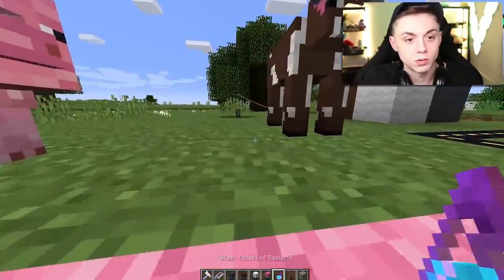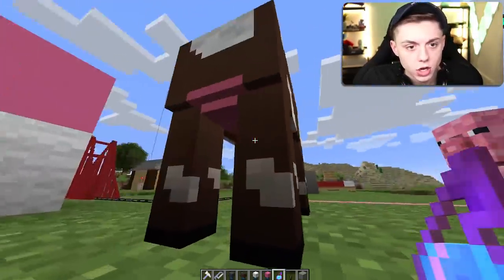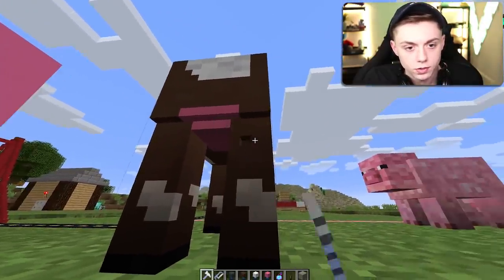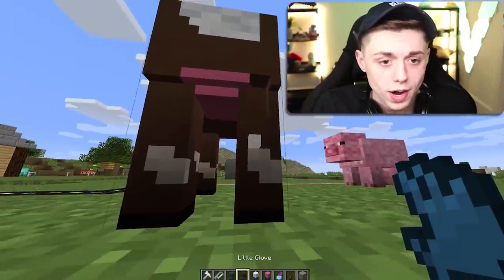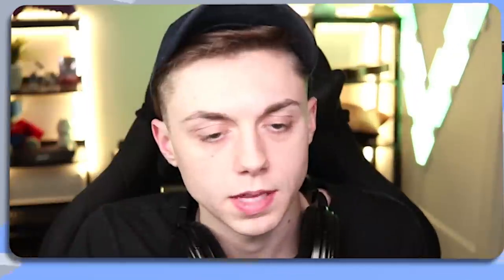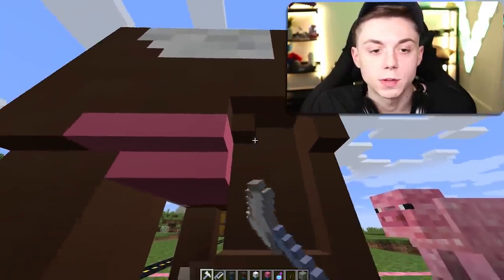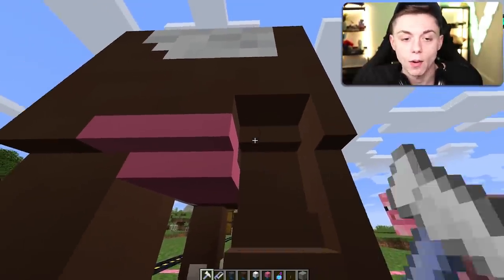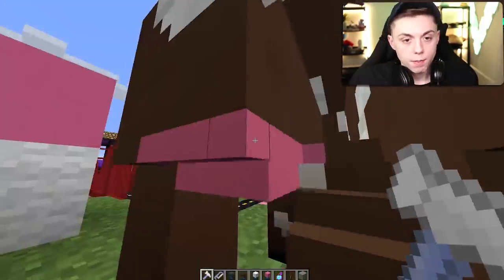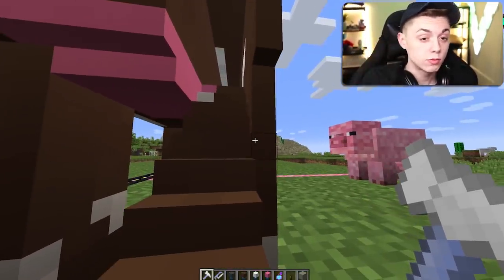We don't need you anymore, cow. I'll shrink you for later. I'm bringing you in this cow. Once we get a staircase going, I think we should go in through the right leg — that's how we're going to enter this beautiful house. Just going to shape the stairwell and we'll be on our way to greatness. I'm not sure if I'm going to be able to fit in a two-width diameter. Maybe three blocks will work. I know we're going to have to cut into the udder a little bit — we have to make it functional. That's what the video is about. We got the cow enterable. We can enter this man cow, but it's just kind of like a hallway now. I need to hollow the rest of him out.